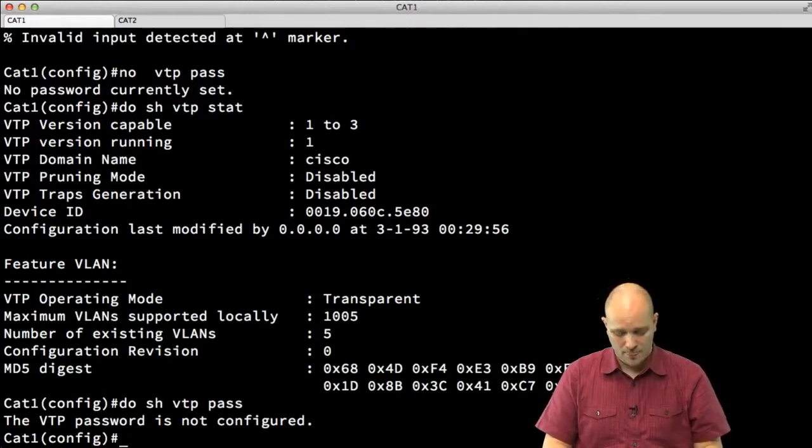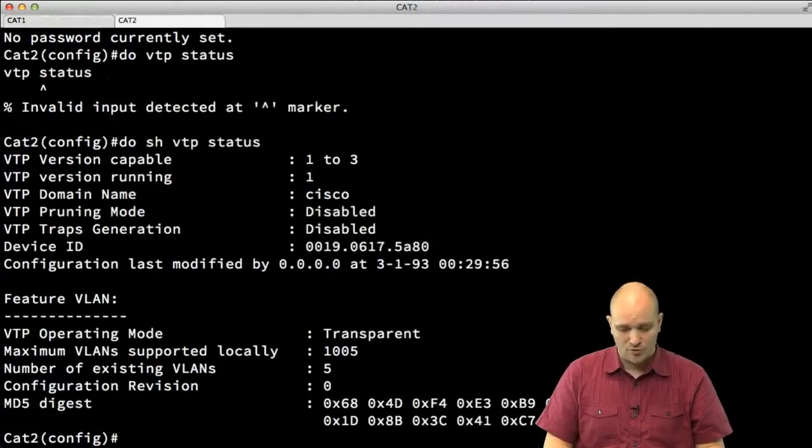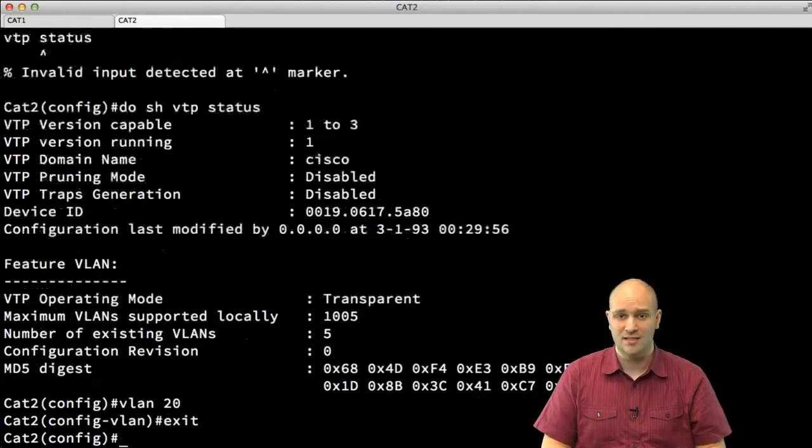On Cat 1, I'm now going to create VLAN 10. Remember, this is a switch in transparent mode. Also, on Cat2, I'm going to create VLAN 20. Again, remember this is a switch in transparent mode.